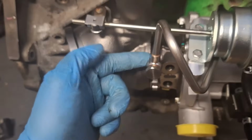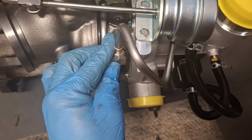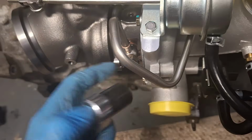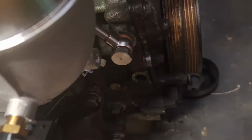Now I'm going to thread in this banjo bolt here. Double check that both copper washers are on it. And don't be afraid to muscle it around a little bit and get it to line up. And do not cross thread that thing. Got it hand started. About 8 threads. Nice and far in there. Got my 17 millimeter. I'm going to run it the rest of the way down. And also don't forget to tighten that one as well.